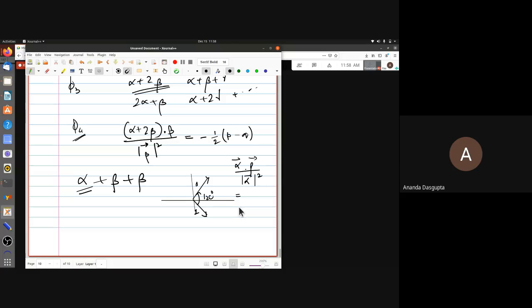Don't tell me I've forgotten what cos 120 is. Half. No, it's not half. Cos 120 is not half. Cos of an obtuse angle is of course always negative. It's minus half. Minus half. That means, and since these are simple roots, Q is of course 0 for this. So the P here is 1. That simply tells you that alpha plus beta is a root. So this and this are roots. But is alpha plus 2 beta a root?